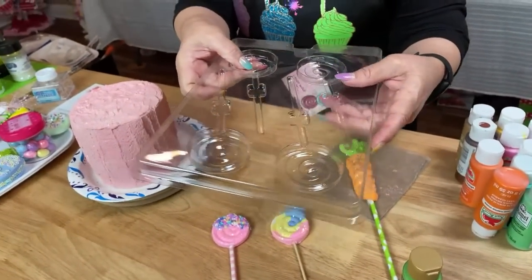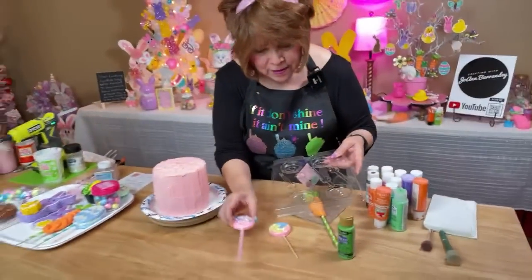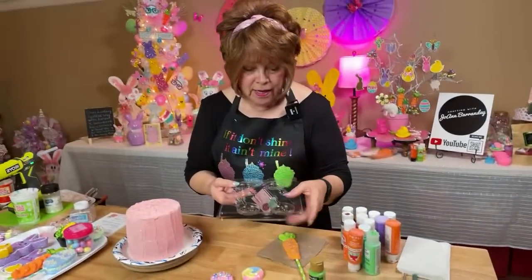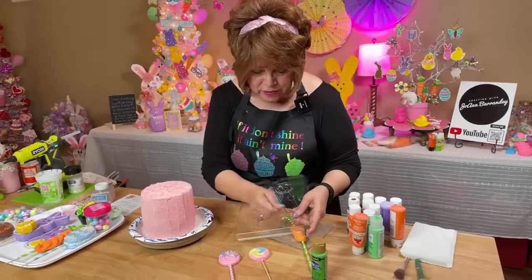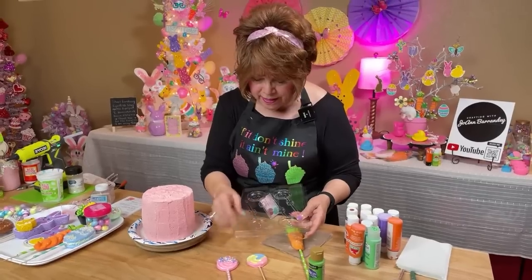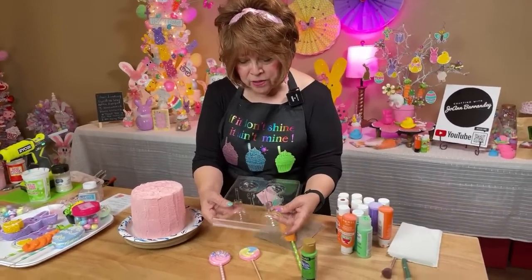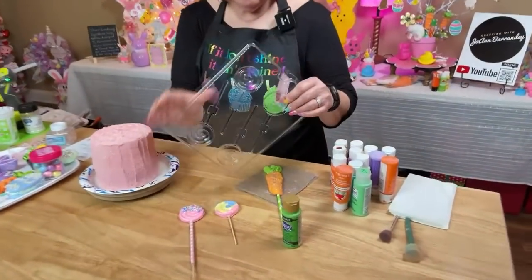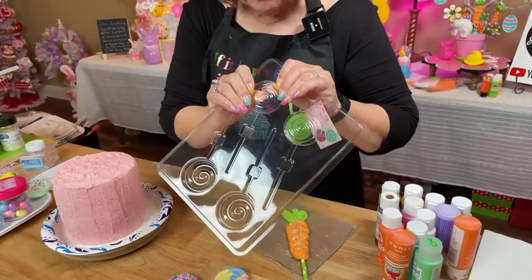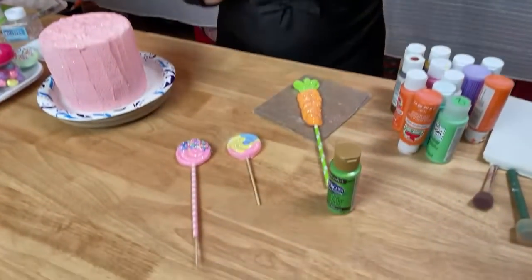And I thought, oh geez, this is not going to work. Well, let me tell you, it works. The only thing is you put it in the freezer. On this one, I just had three different little balls of clay and I pressed them in here. After you take them out of the freezer, I thought this was going to break, but no, you pop it out. Once you get that little edge popped out, the whole thing will pop out. So that's just a little shortcut.